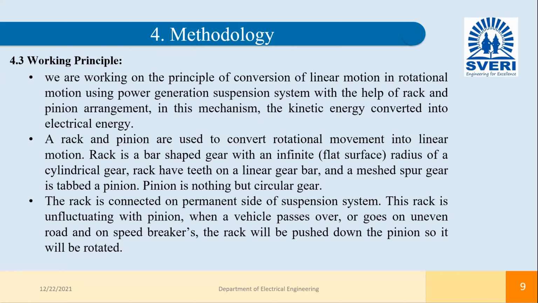with the gear in the pinion. Pinion is nothing but a circular gear which rotates. The rack is connected on the permanent side of the suspension system. This rack meshes with the pinion. When a vehicle passes over an uneven road or a speed breaker, the rack will be pushed down on the pinion. So the pinion will rotate, and it is connected to the generator.